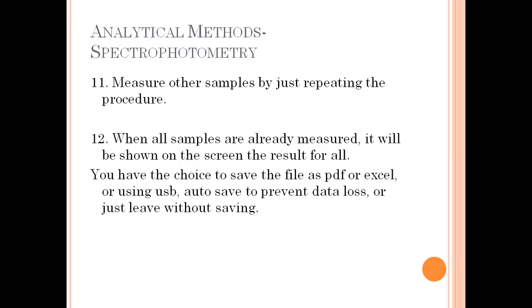Okay? So when all of you are done reading the absorbance of your sample, you now have the choice to save the file as PDF or Excel or using USB, or you can auto-save that to prevent data loss, or you can just leave without saving. In our case, since I'm the one who turns off the spectro, I don't save it.